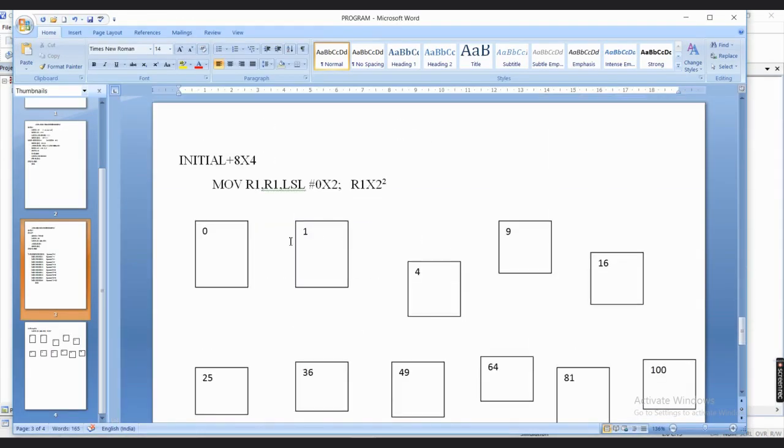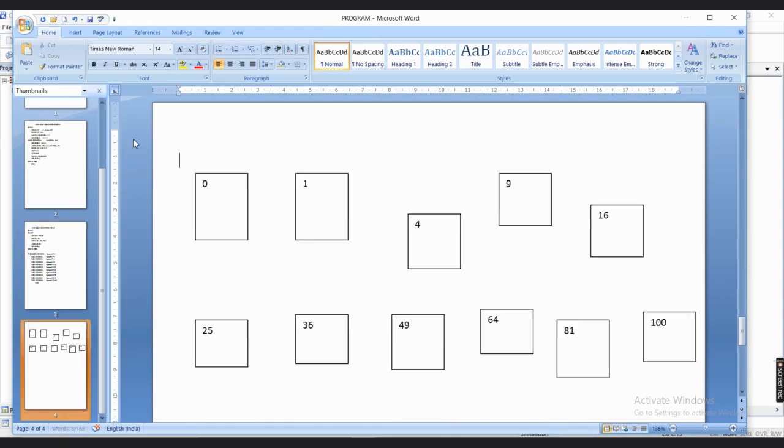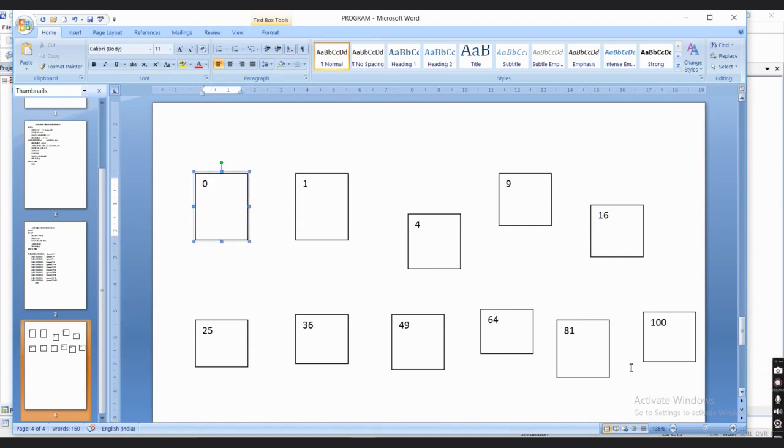let us go. Now we have stored our squared values in some memory location. First we need to know the initial memory location where this first value is stored. If we know the initial memory location, we can get to know the next memory location.